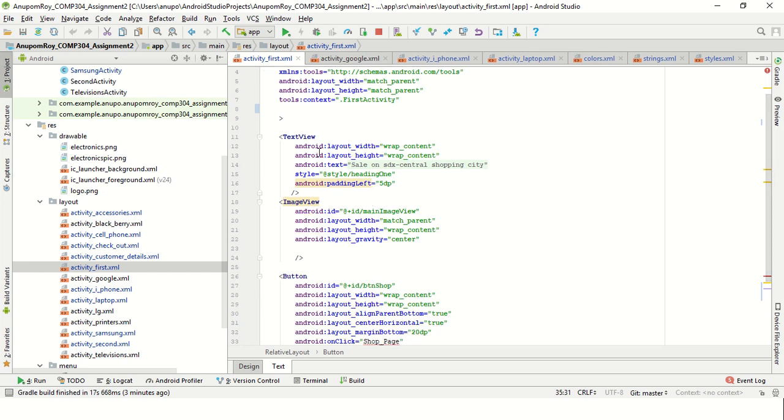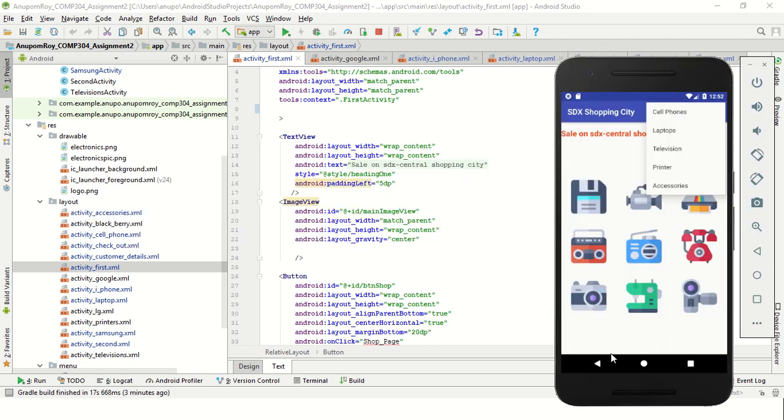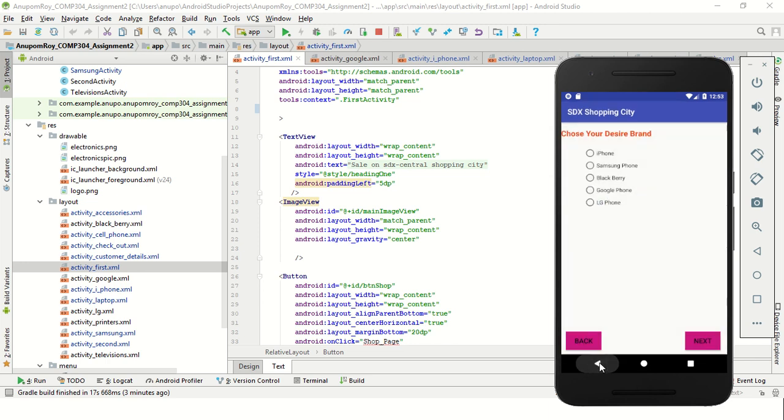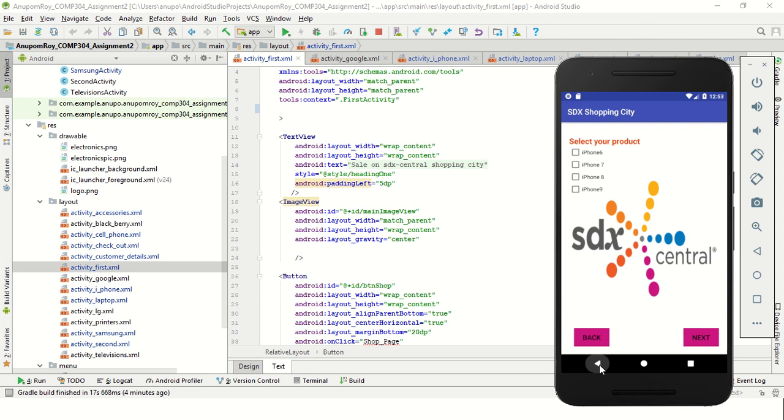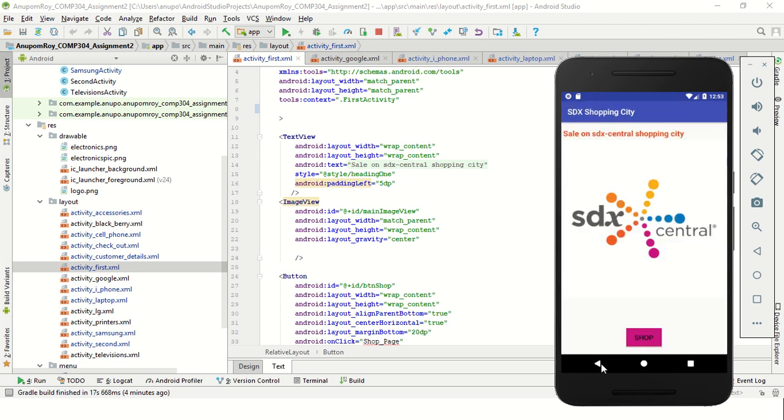So one text view, one image view. So again, if we'd like to see, this is an image view, this is the text view.